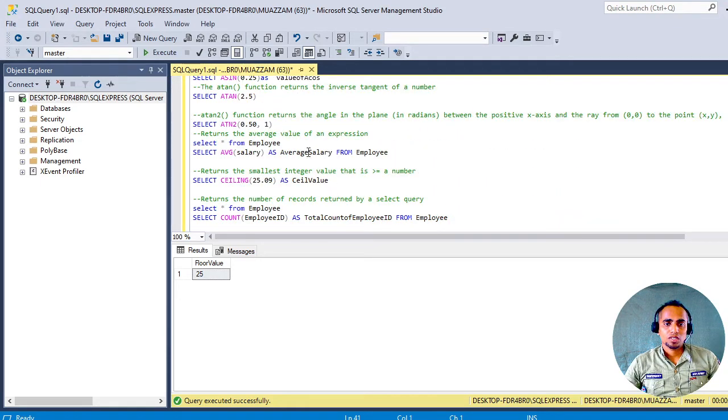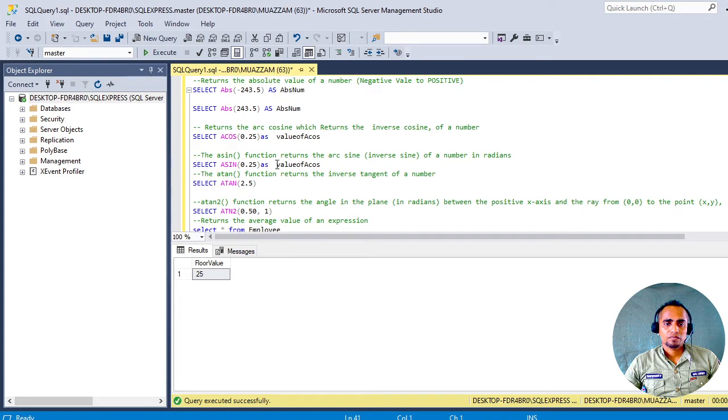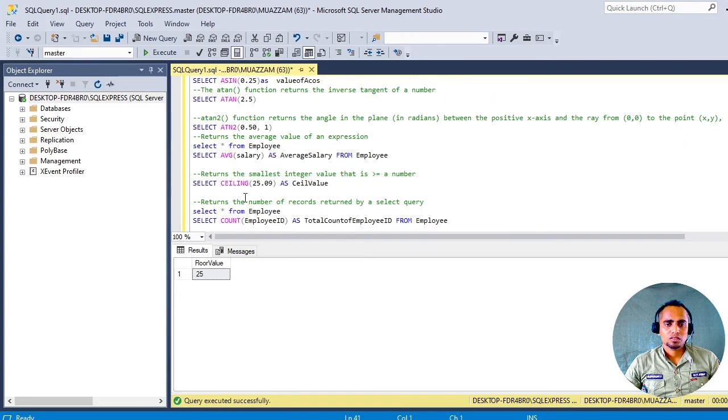If you see right here, I have the ceiling. If you have seen it correctly, 25.01, that .01 is a very, very small amount which we are adding to 25, but still if we are using a ceiling function it will take it up to the next coming number, that is 26.